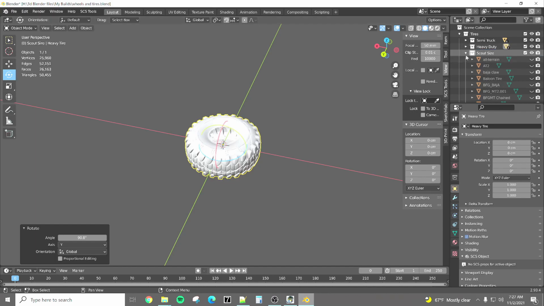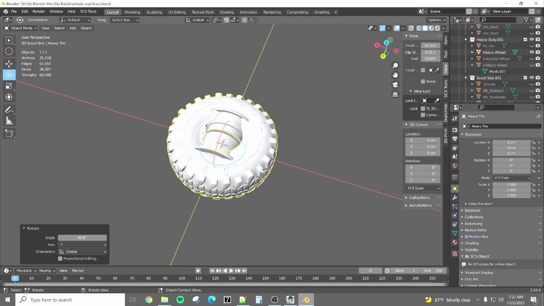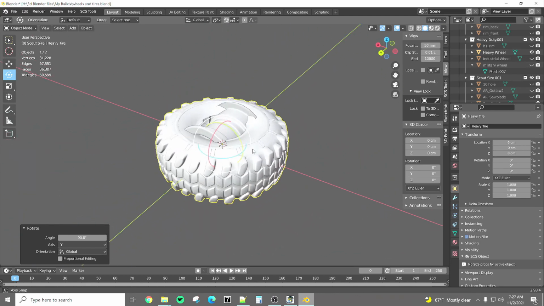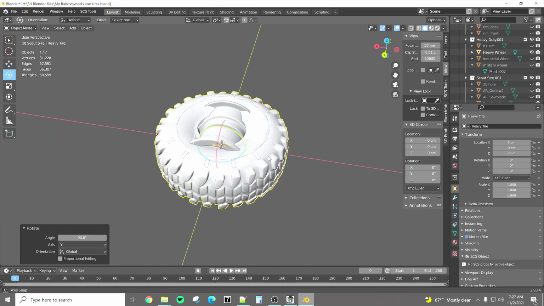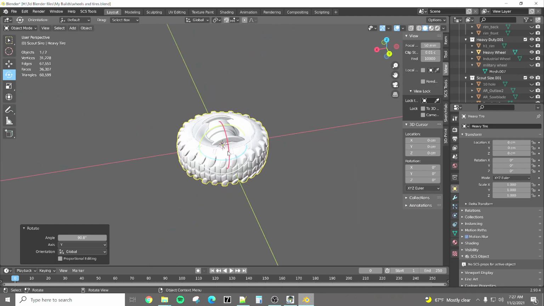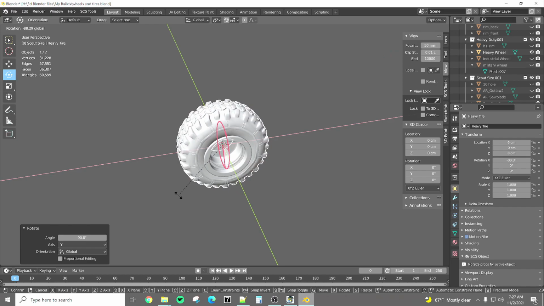So let me come in here. I have a whole collection of wheels and tires that I've done. Let's grab this heavy wheel. Now you're looking at it going, well, okay, the wheel is not facing the same direction as the tire. This is where things get a little tricky. When you have your wheel and tire, again, typically they're going to come in straight up and down.